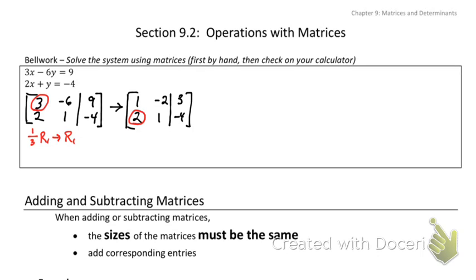Next thing I have to do is everything in that row needs to become 0. That needs to be 0. So that 2 needs to become a 0. The opposite of 2 is -2. I multiply that by the row that has the 1 in it. So that's row 1. Add it to the row that I'm changing. So that's row 2. It's going to become my new row 2.